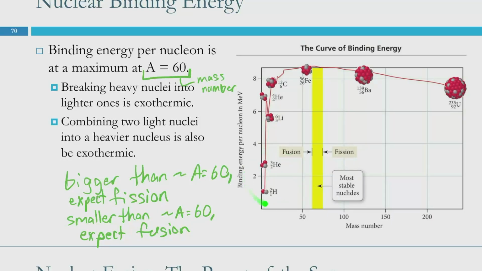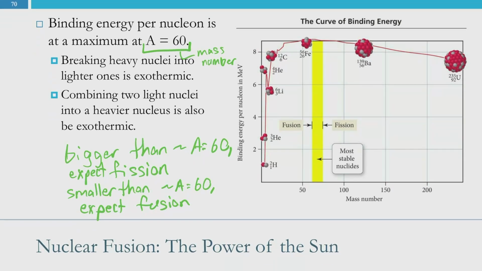In fusion, I believe it's deuterium and tritium that get reacted together, which I expect would also be really way down here. So those are going to have like the lowest binding energy per nucleon, and then they would scoot up to somewhere like they produce regular helium-4. That's going to be a huge increase in their binding energy, so it's going to produce a lot of energy. Part of why fusion creates like 1,000 times more energy density than fission.